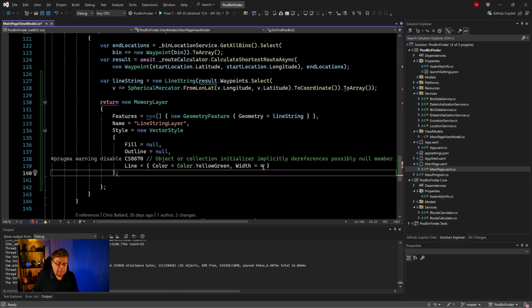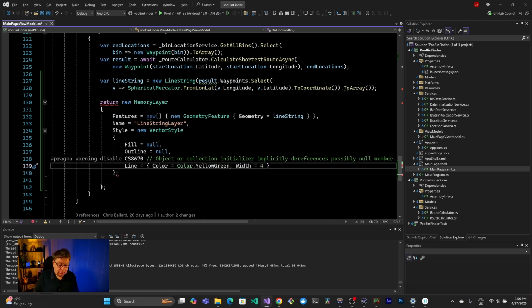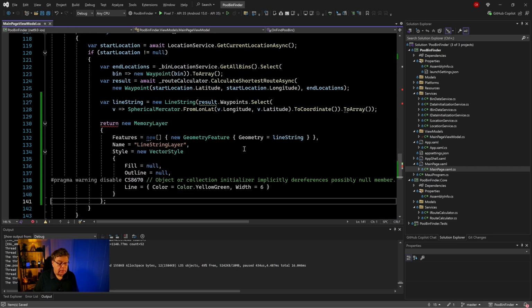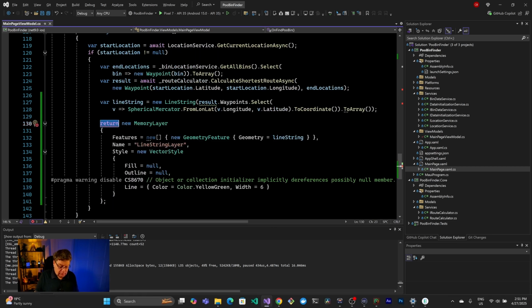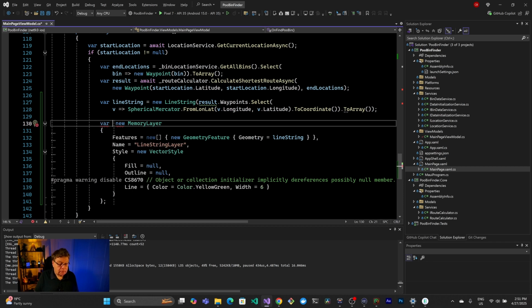And then let's go with width is 6. Oh, no. So we want to say var root layer, layer. Gosh.